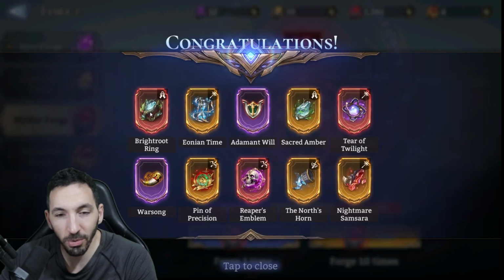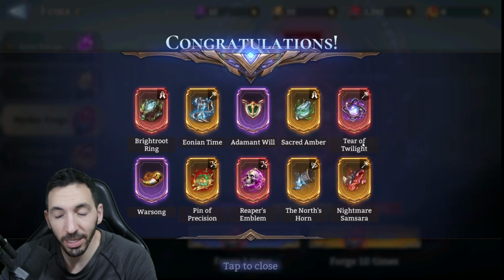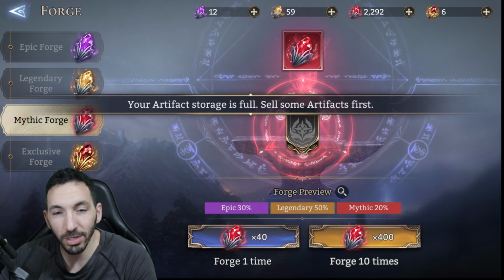Reaper's Emblem, this is okay. Bright Root Ring, when HP is at maximum, increases healing by 30. It's okay too, but not so good. All right, I'm full.